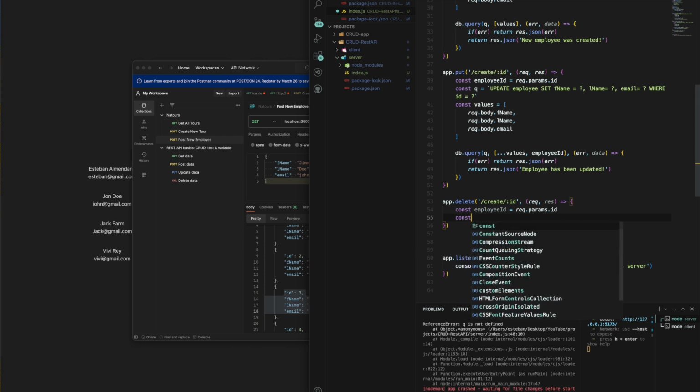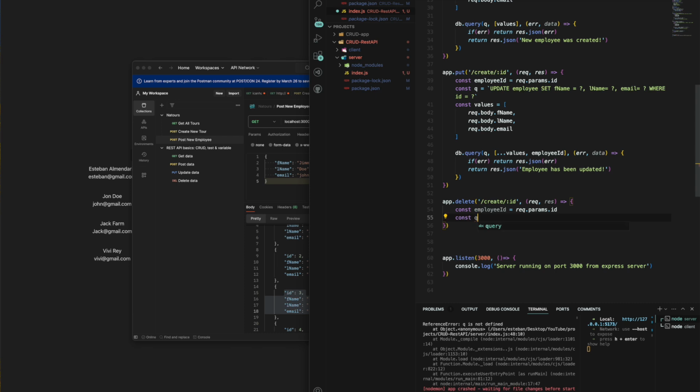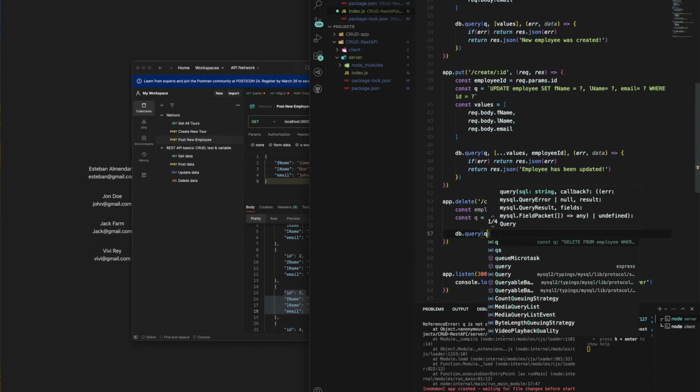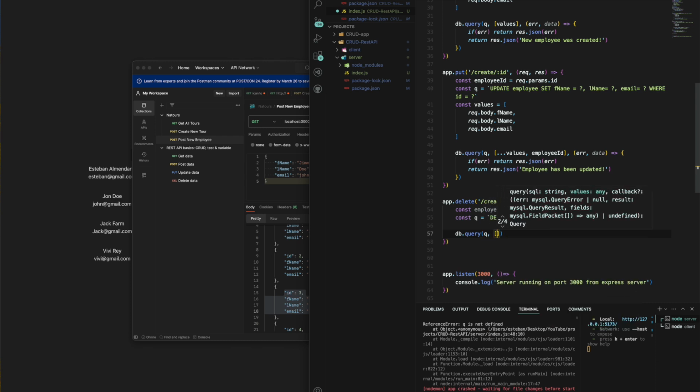And then our query is delete from our table, and our condition where ID equals ?. All right, then again db.query, our query, our value is only going to be our ID, so employee.id, and then everything else should be the same.